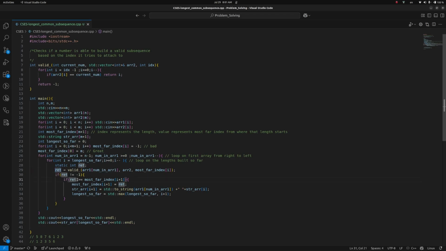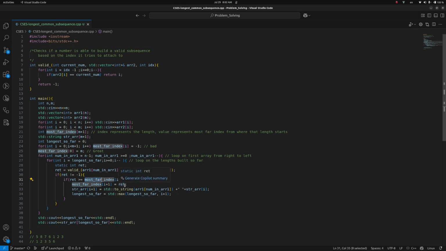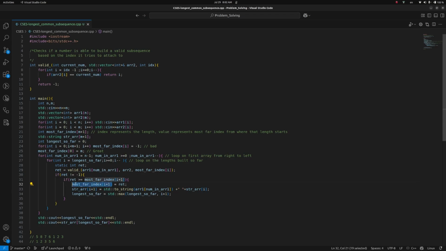If it happens that the number is valid, you do what? You check if that number is larger than the length just after that. Okay, the same thing we did in here. And if that happens, we're going to change that. You go like this one, for instance. This is of length 3. You go to the length of 3, and you change the most far index. That case was -1, and we changed it to 0.